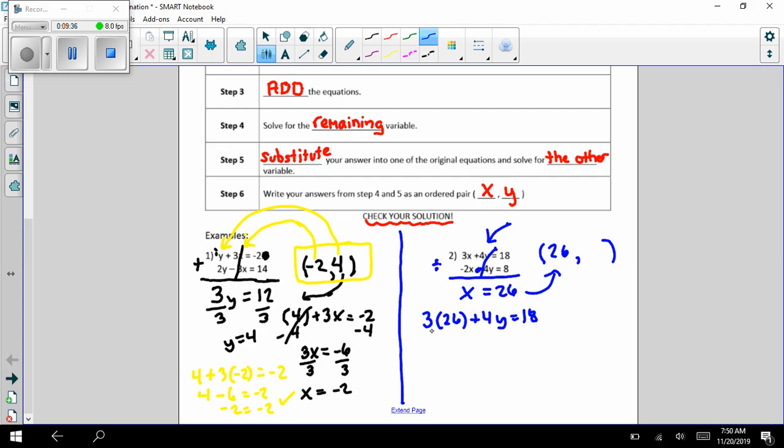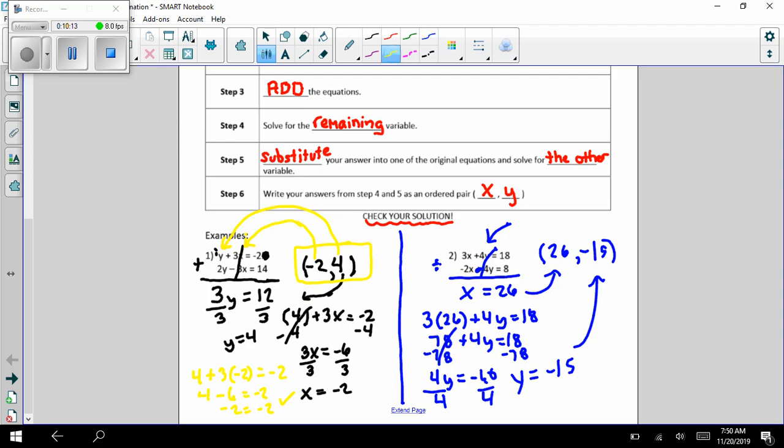That way, I only am dealing with one variable. So let's go ahead and solve this. That says 3 times 26, which is 78. Bring down everything else I haven't used. Now we're at a two-step equation. Bring the 78 to the other side by subtracting. And I'm left with 4y equals -60. Divide both sides. And we just found our y, because negative 60 divided by 4 is negative 15. Plug that answer into your coordinate pair, and 26 and negative 15 are our final answer.